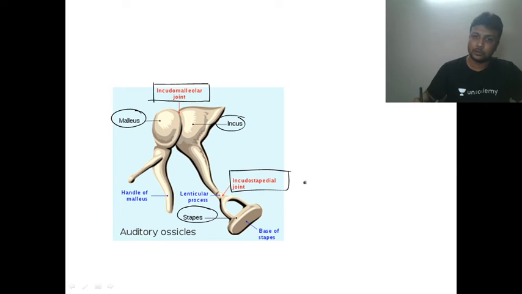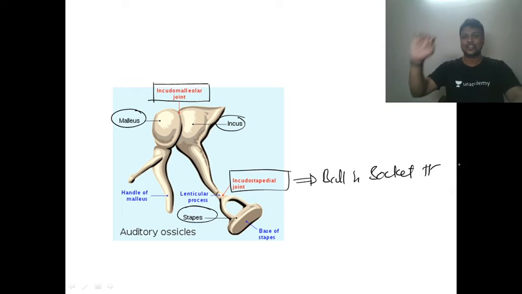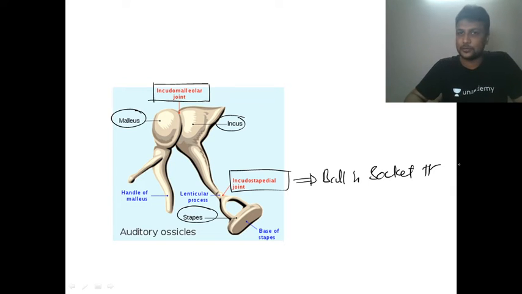Now out of these two, remember incudostapedial joint, another example of ball and socket joint. So from today onwards, all my students are going to remember ball and socket joints. There are 4 examples in our body. Number 1, shoulder, forget about that. Number 2, hip joint, forget about that. Number 3, remember, talocalcaneonavicular joint. And number 4, remember very well, incudostapedial, between the incus and the stapes, ball and socket joint.